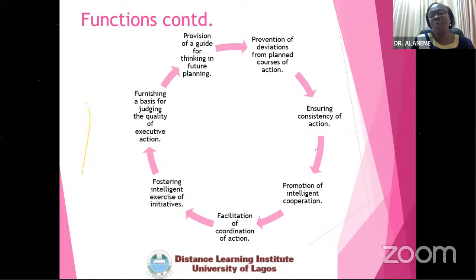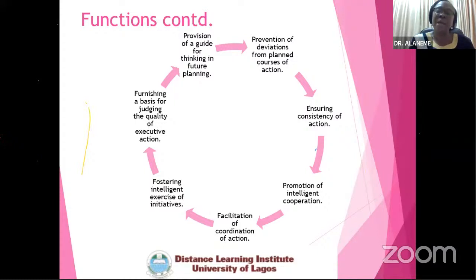Business policy will also promote intelligent cooperation. If you check the importance of business policy when I talked about it, they say the one-eyed man is a king in the land of the blind. So in your domain, in your unit, in your department, you'll be thinking you are the most intelligent. But when you come together from all of these units, and you need to draft your policy and you talk about things that concern the organization, you will discover there are people who are even more intelligent than you think you are. And so it promotes intelligent cooperation, because at the end of the day, the most intelligent ideas will be adopted.